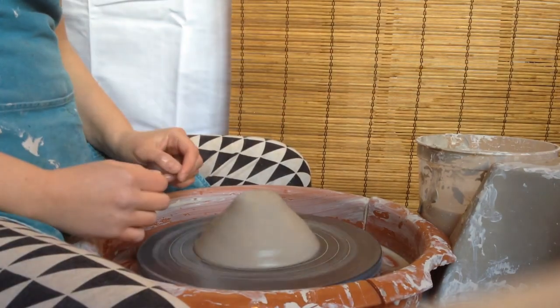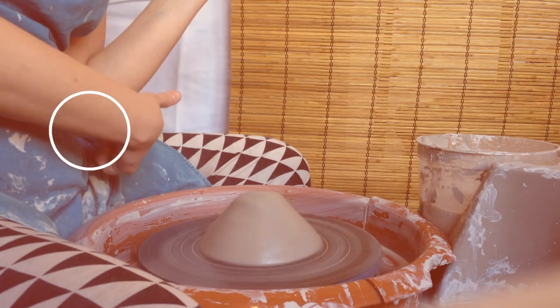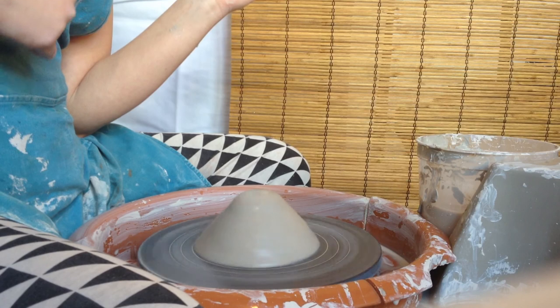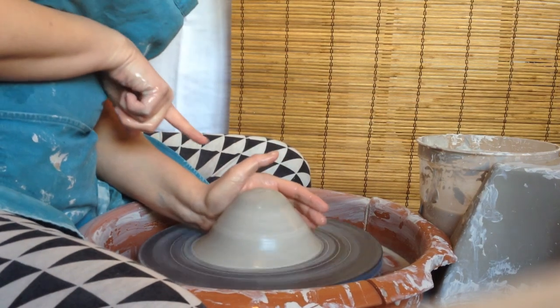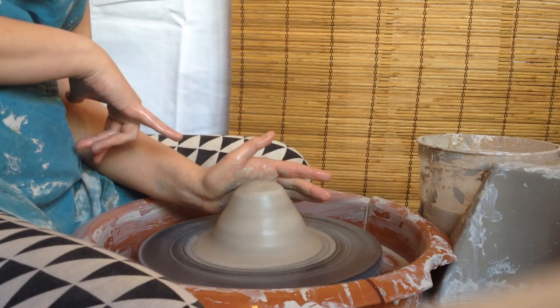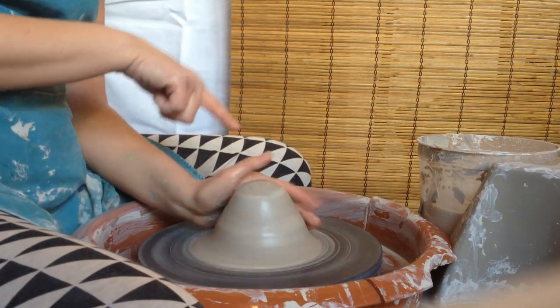I'm going to get into my main centering position, which is my left elbow in my left hip bone, just right in front of my hip bone right there where it's like bone, skin, fabric, skin. And then I'm going to put my hand down. As I lean forward, it's going to apply pressure straight forward, kind of like imagining that my arm bone here is a stick that I'm jamming between my body and the clay.